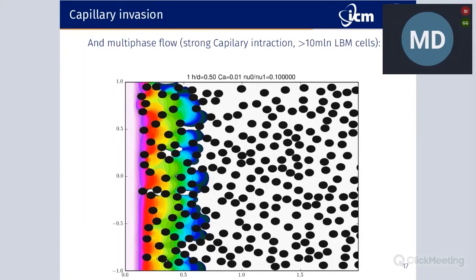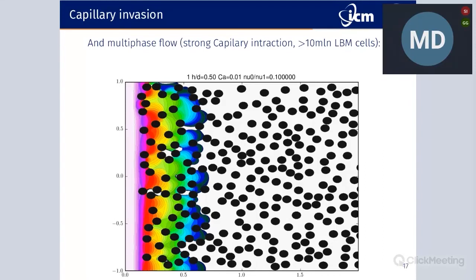This case represents the invasion where there's high capillary interaction, so the shape of the front is strongly capillary dominated, and the front is transferred not in a continuous way, but in a series of jumps that are often quite rapid and nonlinear. So this is like going from one stable configuration to another. This is not a very desired situation, and there is a high pressure to overcome if you want to move your front to the next step.